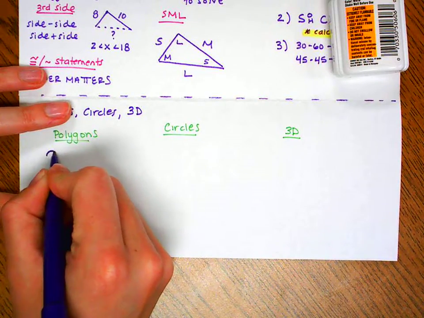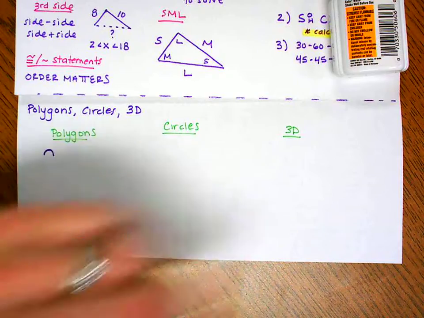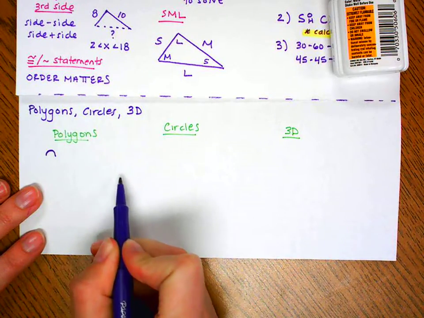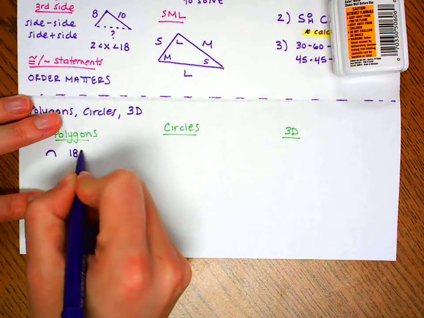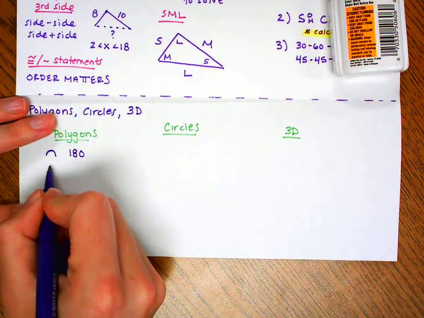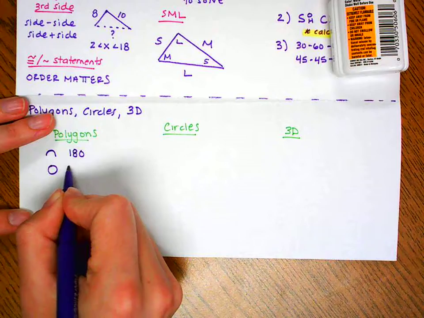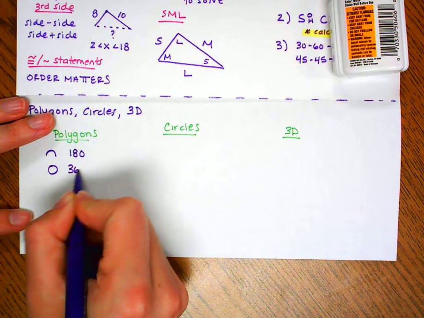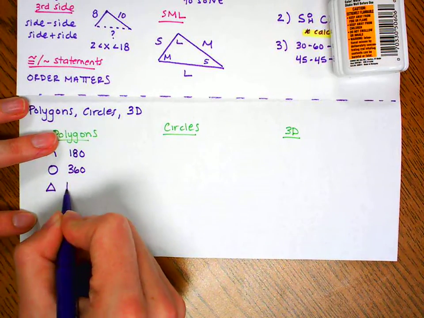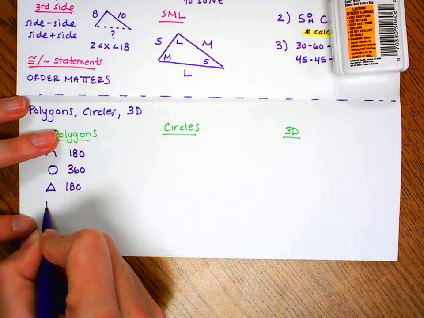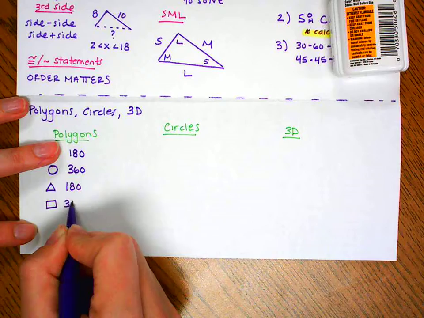If you have a half circle or a straight line and you want to know what all the things on top of that straight line add up to, it's always going to add up to 180 degrees. If you have a full circle, or if you can make this shape with your pen, that's all going to add up to 360 degrees. The three angles in a triangle add up to 180, and the angles in a quadrilateral add up to 360.